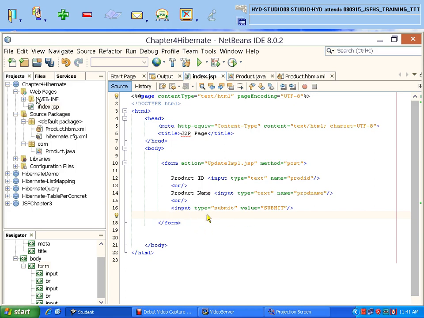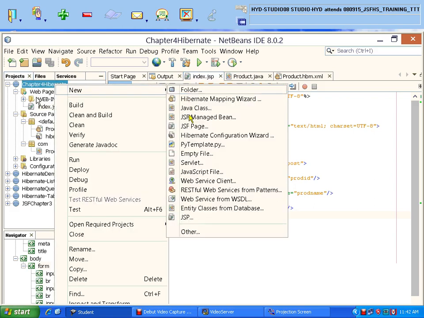Now I want to change that value, maybe this product name. In my update impl.jsp page, where I want to update that, I will create an update impl.jsp page. So this is a JSP page I want to create.